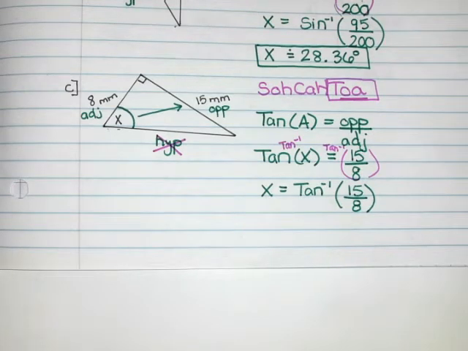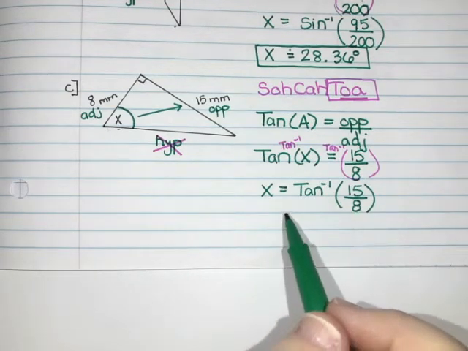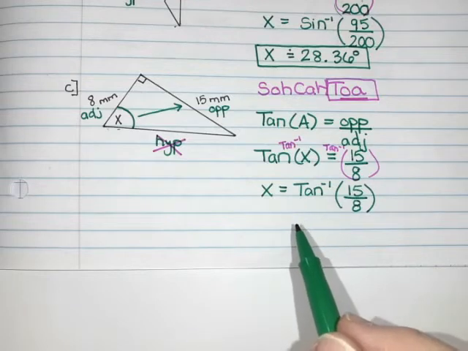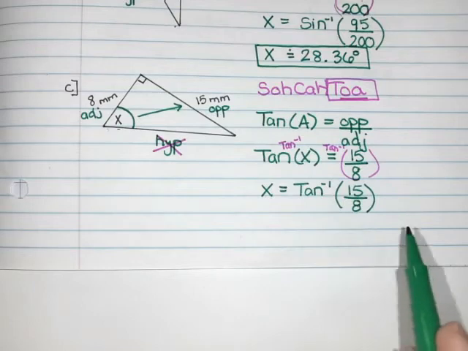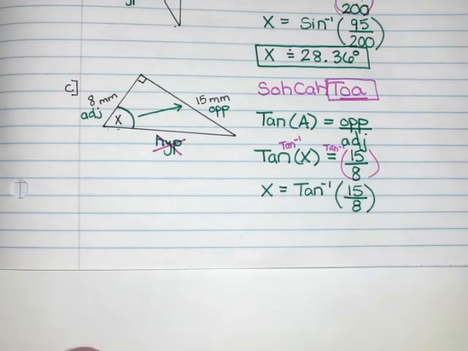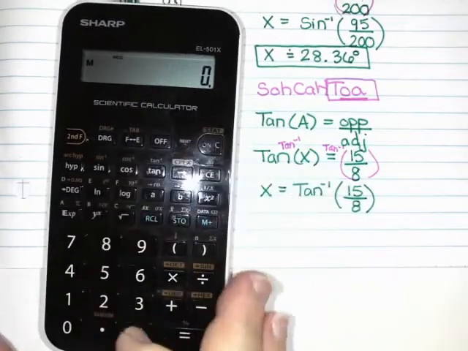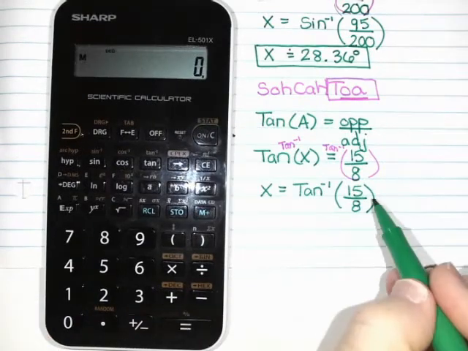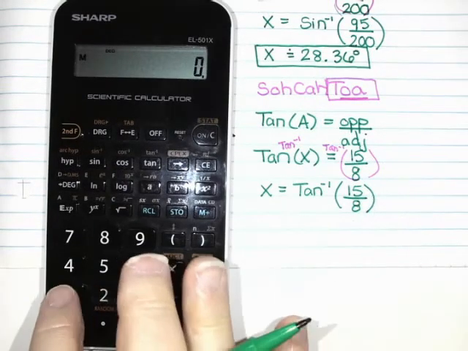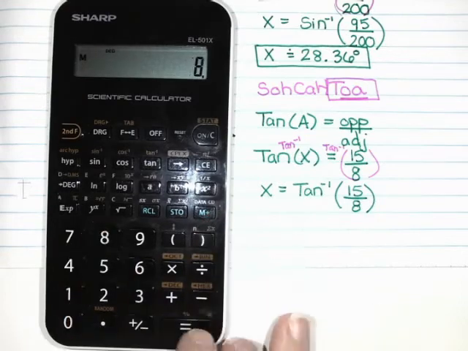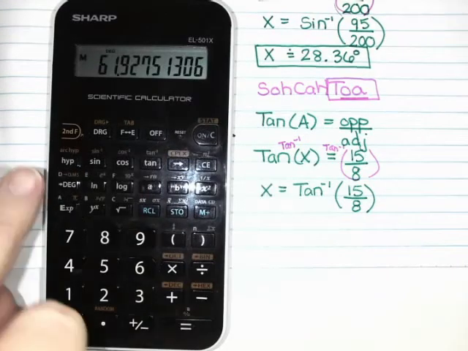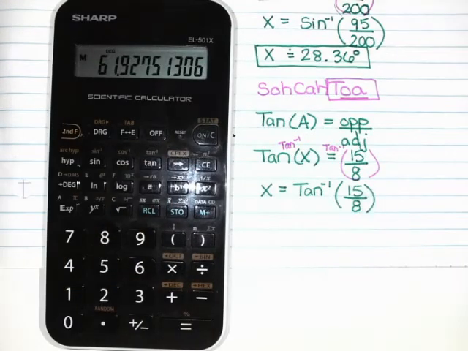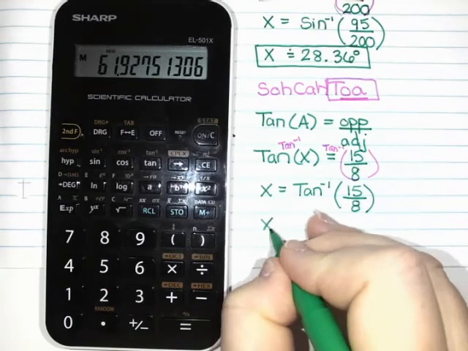So on my calculator, like I've said before, if you have a calculator where you see what you type in on the screen, you should just punch in shift tan bracket 15 divided by 8 and then equals. On my calculator, I don't see that, so I have to start with the 15 over 8. So I do 15 divided by 8. I want to hit equals to figure out what that is, and then second and tan. You'll notice after we do second tan, we don't hit equals again. We just take that answer.